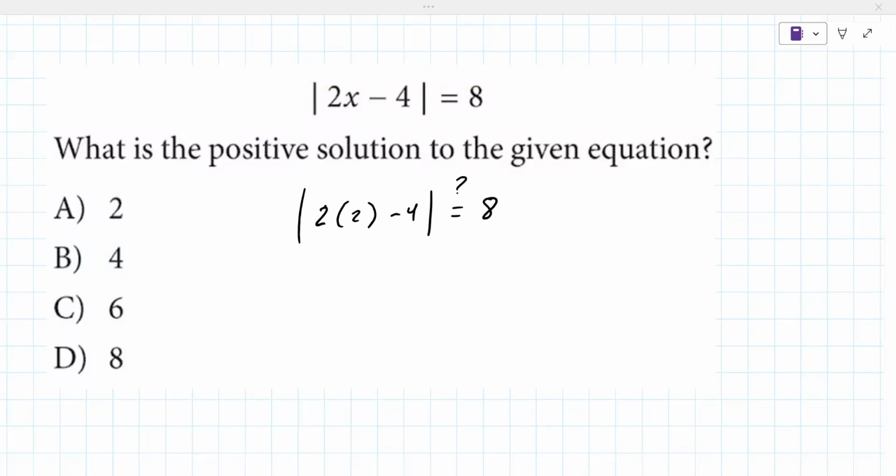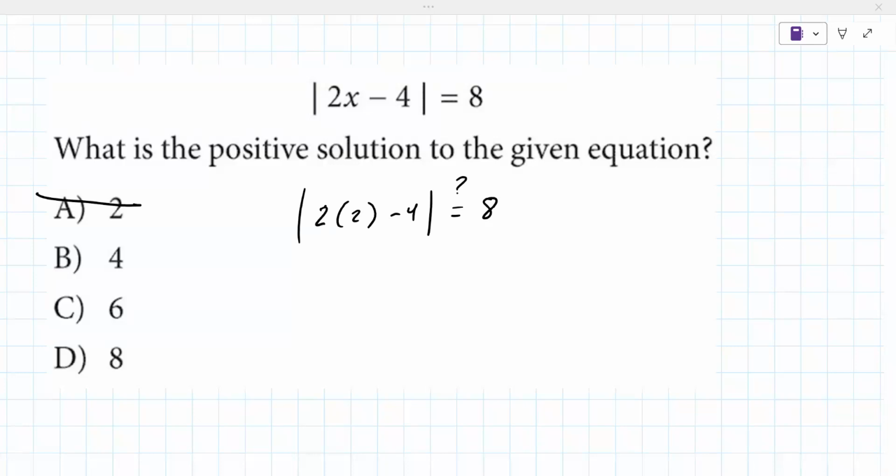No. It does not. So A is out, right? But let's just say you did A wrong. Like you somehow thought it was 8 minus 4. It still isn't right, but you have to do it correctly, right? So that's the issue. You've got to make sure whatever you're trying, you actually do correctly.